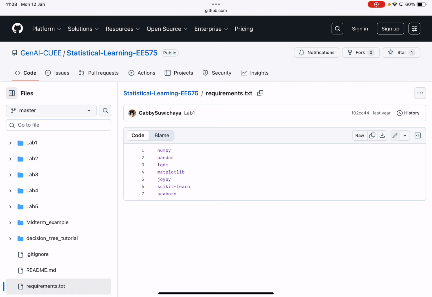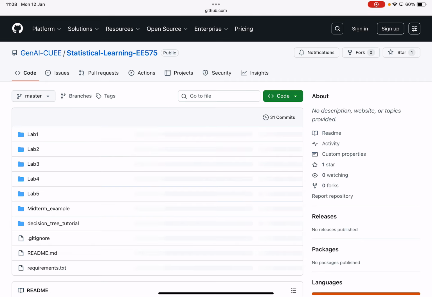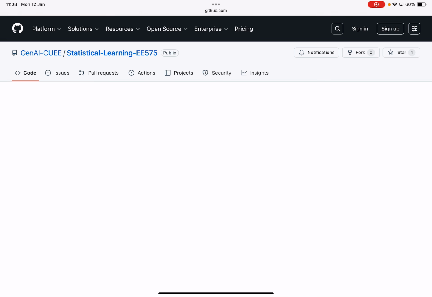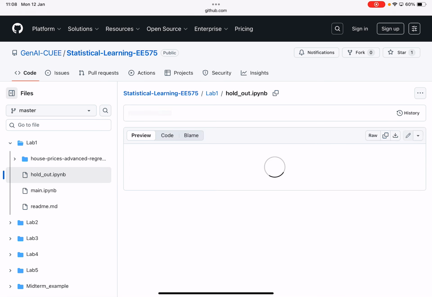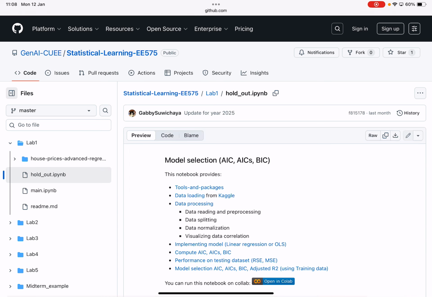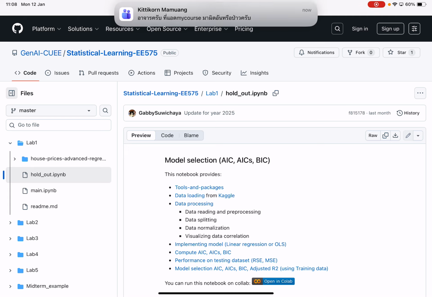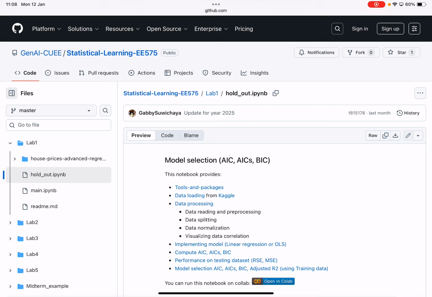If you want to do it on Colab, you may have to add a line to say that you want to install this package. I tried Colab and that's not required. Okay, I'm not sure because I remember all the time I have to do it. Maybe there is a kernel that you already set up that has these packages installed. But for some of you who start new, you may need to do the installation again.